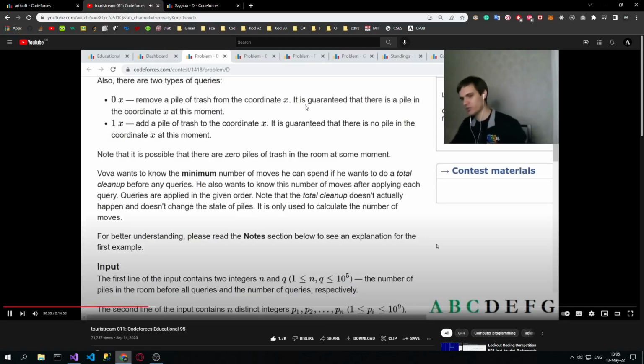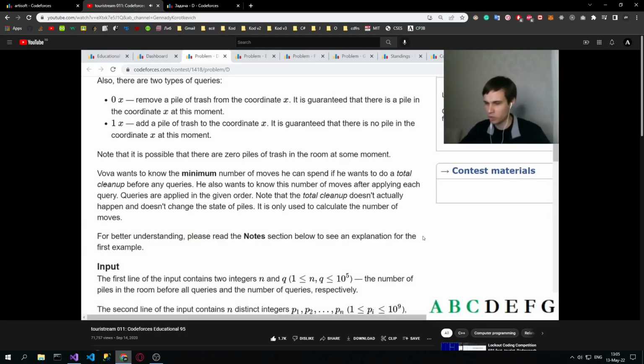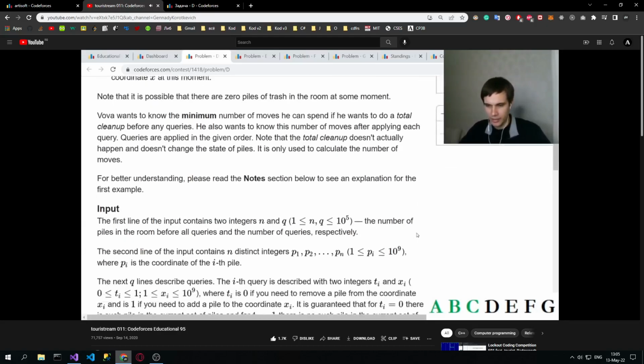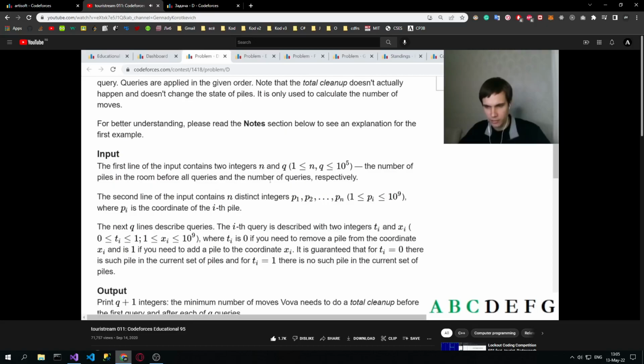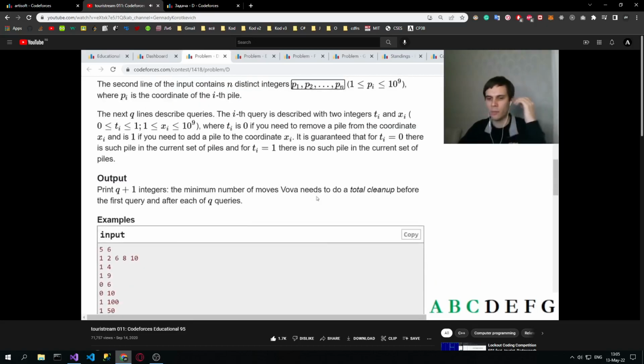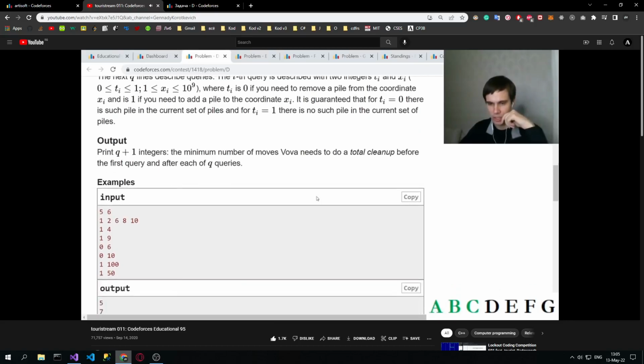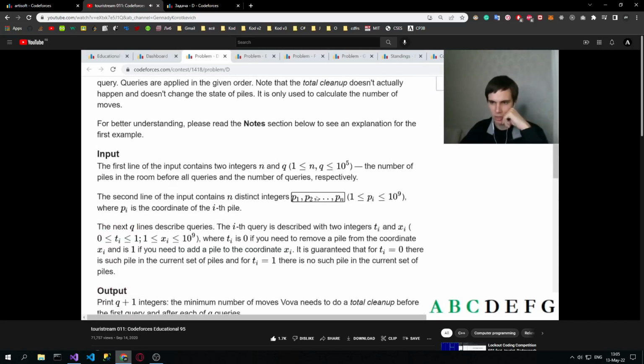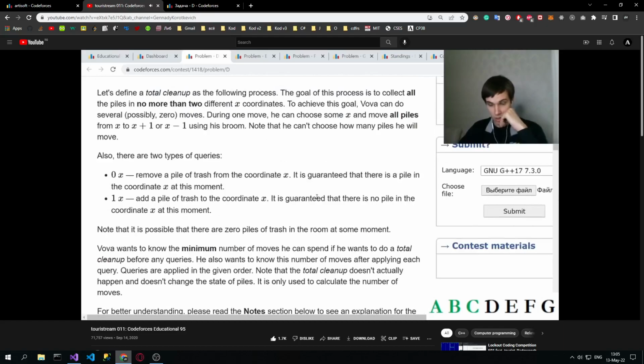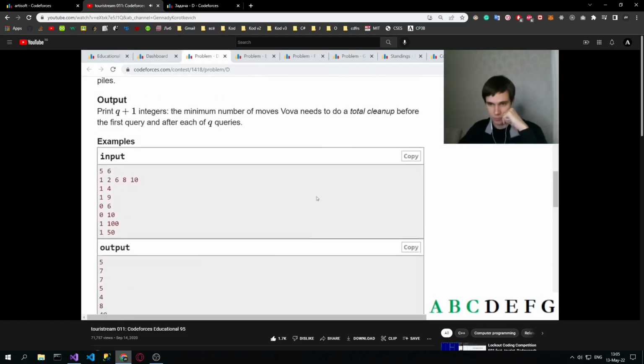They would just do segment tree DP, and that would be harder to implement, but not a better problem. And here it's a bit similar. So we have some positions. We want to move all the piles into 2 different points, and then we have some changes, and we want to answer the queries after the changes. All right.